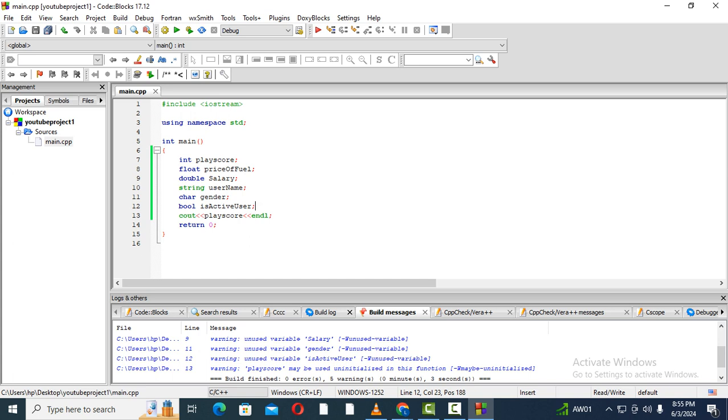In some cases, some compilers will enable you to compile successfully, and then once you run, you're going to have garbage assigned to these variables. Even though they are warning signs, let's see what we can see as output to our console.